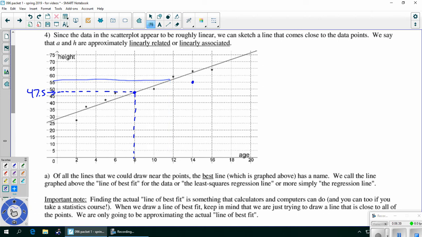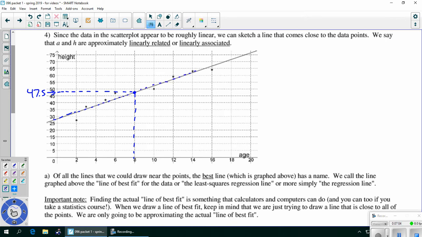Okay, it's not on my diagonal line, so it's no good. But I can read the coordinates of that point because it's right on the background grid, right? It's on the intersection of 2 of these dotted lines. So the coordinates of this point here are 14, 55. So I'm looking for a point like that, but it also has to be on the diagonal line. And so we're just tracing this line, looking for points that are on the line but also on the background grid.